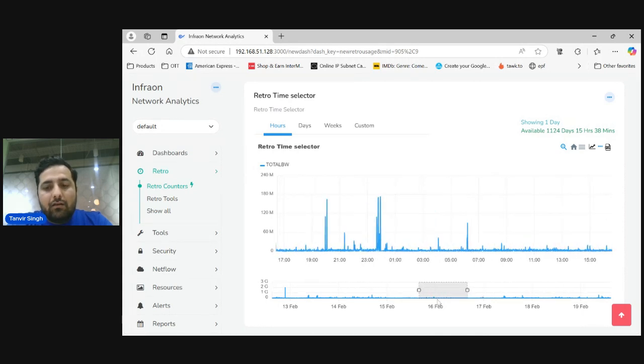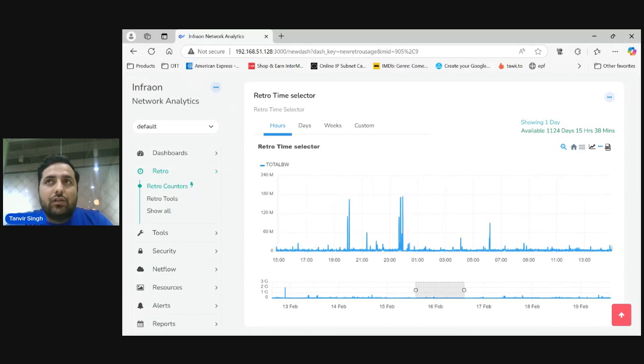So for example, here I want to analyze this section. If I see there are a few spikes in my bandwidth at a certain time, say after 11 p.m. there is a certain spike in my network, and generally in my network I don't have any users available or any application running, like my office shuts down at 7 p.m. So post 7 p.m. there should not be any activity consuming so much traffic, and you want to do the analysis.